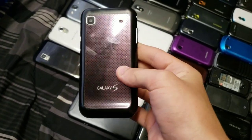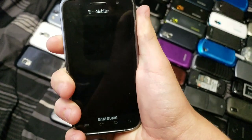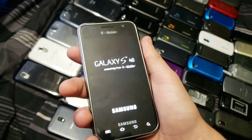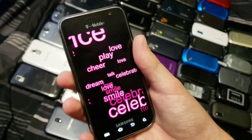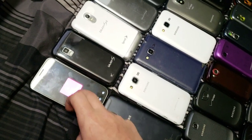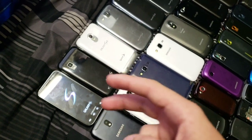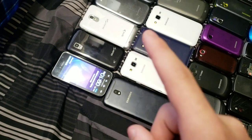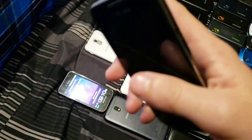Starting off we have the Samsung Galaxy S1 Vibrant on T-Mobile. This phone works perfectly fine and it's a decent phone. I think I got this one in a lot of three phones for like $20 or $30, including two HTC G1s — which, if you didn't know, are the very first Android phones. Both of them are running Android 1.0, which is amazing.